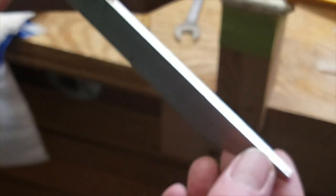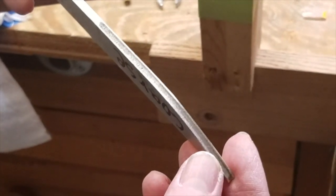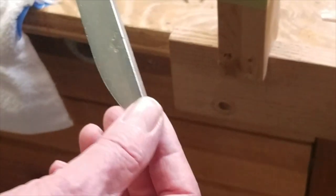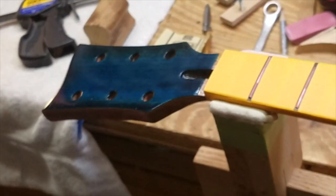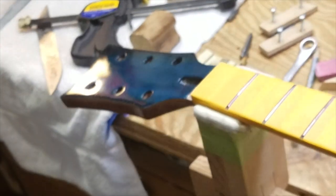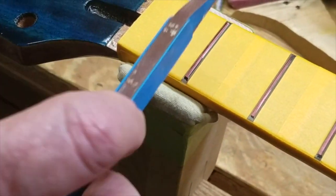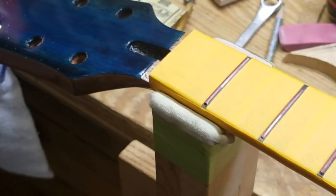Okay, here's my Super Duty StewMac Diamond offset fret file. It's got a fine side and a coarse side. I've had this for about 20 years and it's still working great. Some people use emery boards, like the finger. Some people use files. I saw some guy that was using sanding sticks. But you have to go in and crown it. You're doing it freehand. Whereas this tool does it for you.